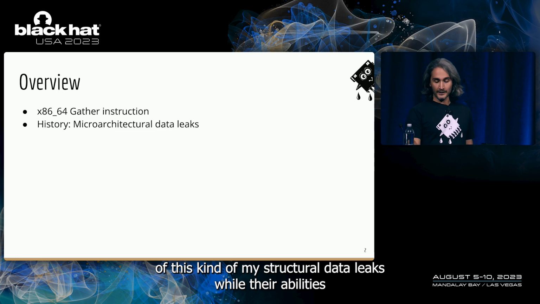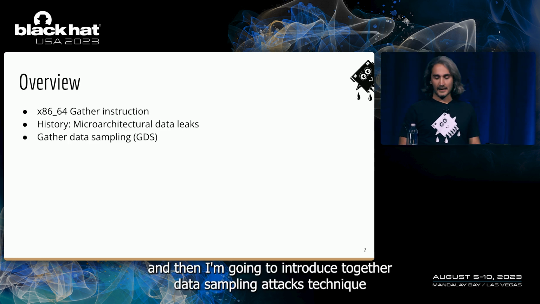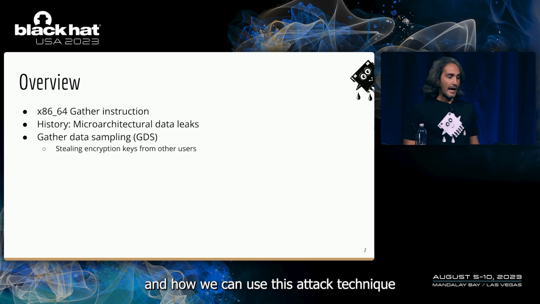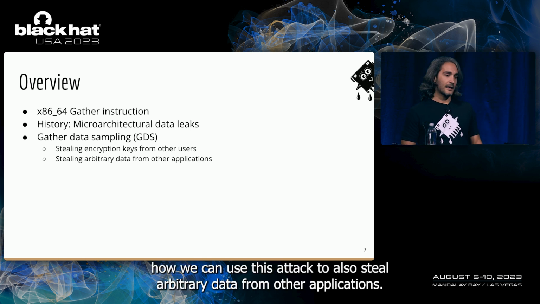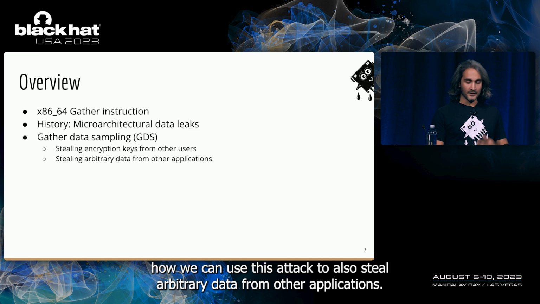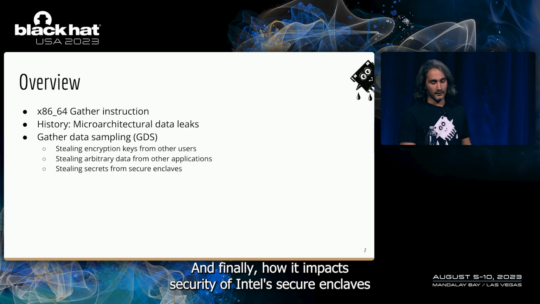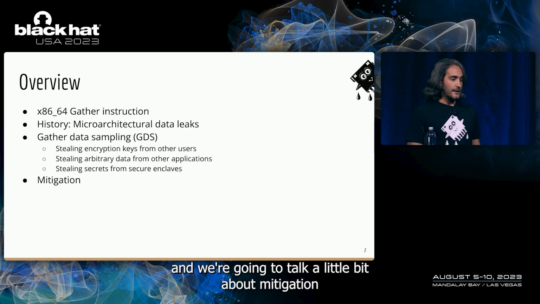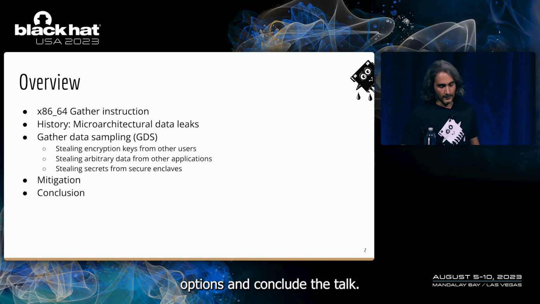leak vulnerabilities, and then I'm going to introduce the Gather Data Sampling attack technique, and how we can use this attack technique to steal encryption keys from other users and applications, how we can use this attack to also steal arbitrary data from other applications, and finally, how it impacts the security of Intel SGX secure enclaves. And finally, we're going to talk a little bit about mitigation options and conclude the talk.